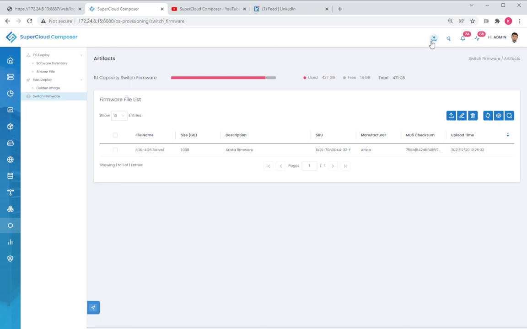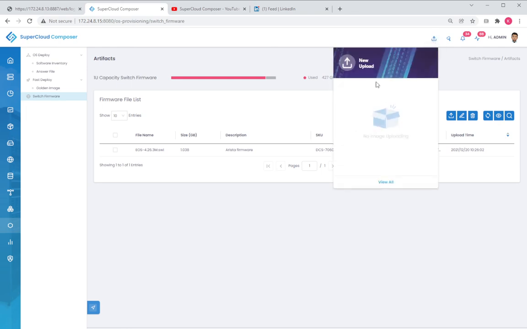And then we also have an option here, which is when we're performing an upload, we actually do some checks on the image that's getting uploaded to the landing pad. It goes through various different phases when it gets uploaded to our repositories of artifacts that exist within our SuperCloud Composer inventory. And again, we expose when those uploads are being executed or performed.